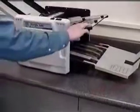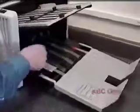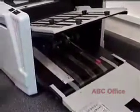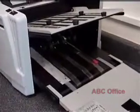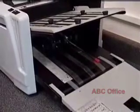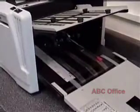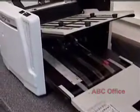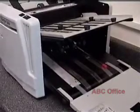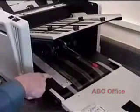Now that we have folding plate 1 and folding plate 2 set up, we're going to want to look at this exit tray. There's actually a set of wheels here that slow the paper down as it's being shot out of the machine. And that keeps the paper in order, so if you're, for instance, folding invoices, it will keep everything in the same order that you put it into the machine. And that's especially nice for some people. Some of the entry-level folders will just shoot them into a catch tray, and they won't be in any particular order.